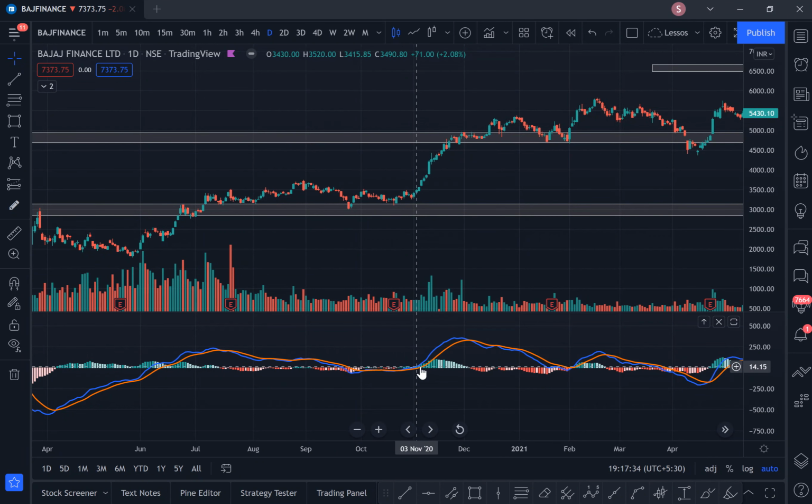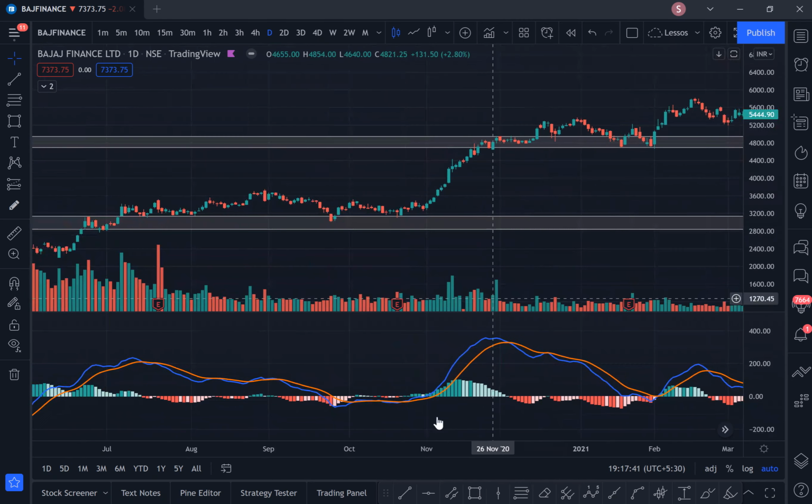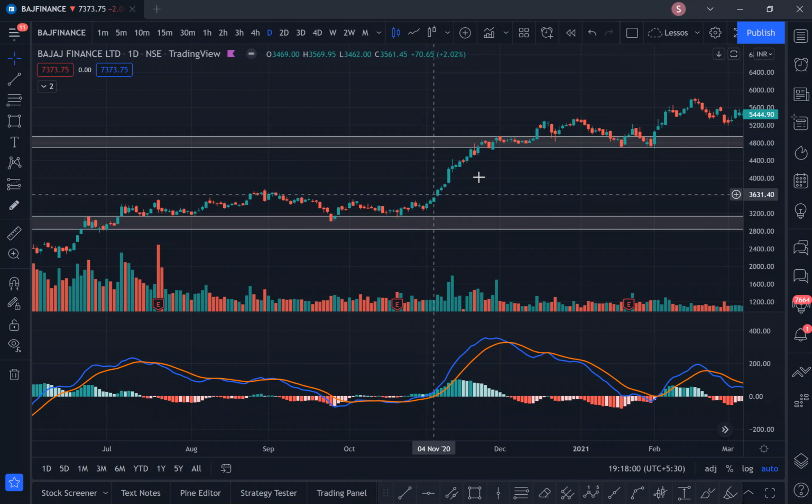You see, there is an interchange now. If you zoom in here, you see the cut actually happens. So it gives me the confirmation to take the trade, and we see that we are upward on the support zone. So if suppose you would have taken a trade here when MACD has made the cut, and then you are above the support, you can enter at this point and exit at this point.